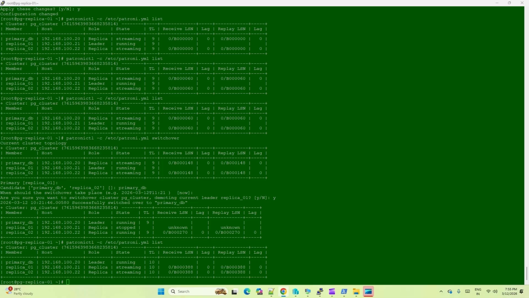Update inventory/hosts.ini. Add a new group for your load balancer. You can co-locate these on your existing DB nodes.